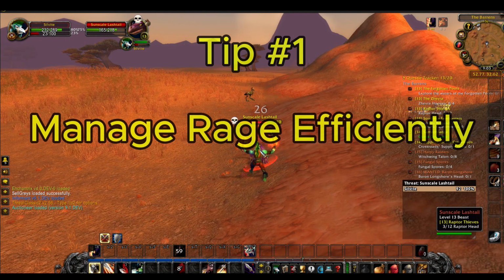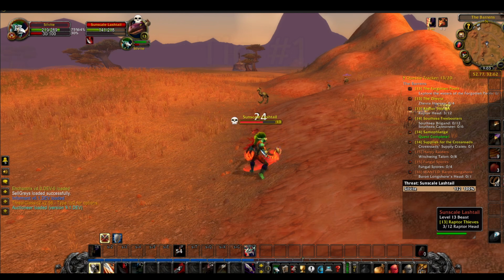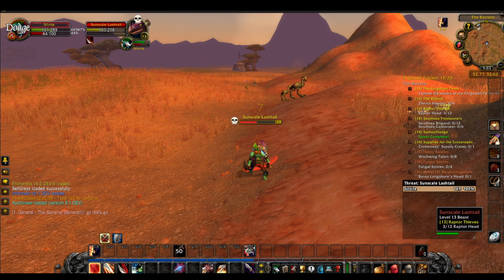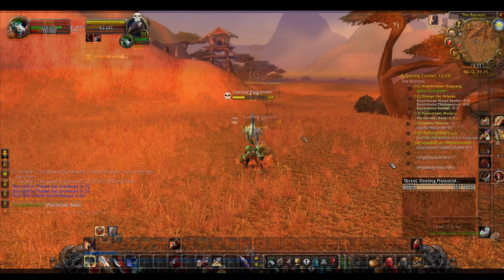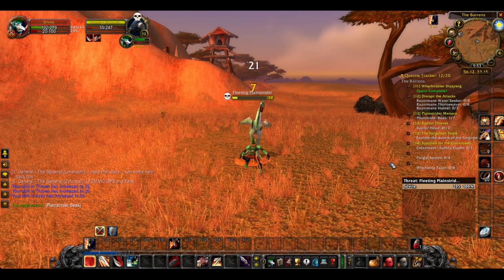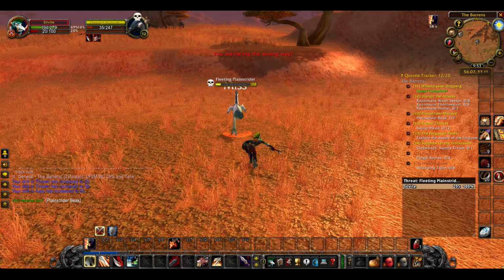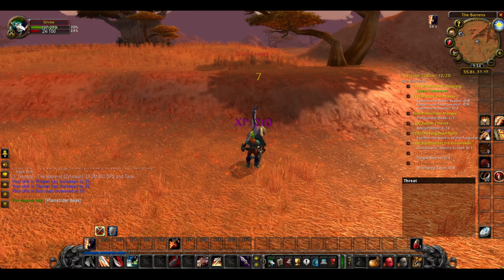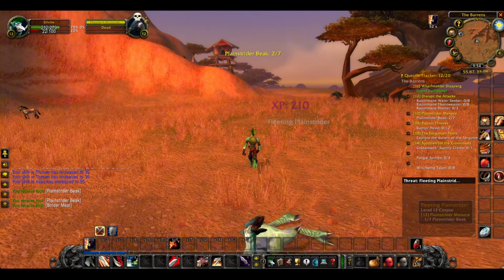Tip number 1. Manage your rage efficiently. Unlike mana users, warriors rely on rage to fuel their abilities. Rage is generated when you deal or take damage, so it's crucial to keep your rage levels flowing. Start fights with auto attacks to build rage before unleashing abilities like Heroic Strike or Rend. And avoid wasting rage at the end of fights. If you're about to finish off a mob, hold back and save that rage for the next enemy.